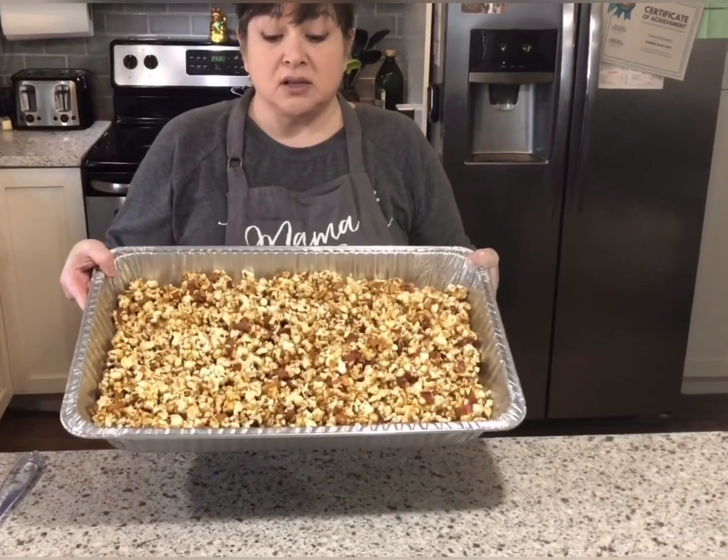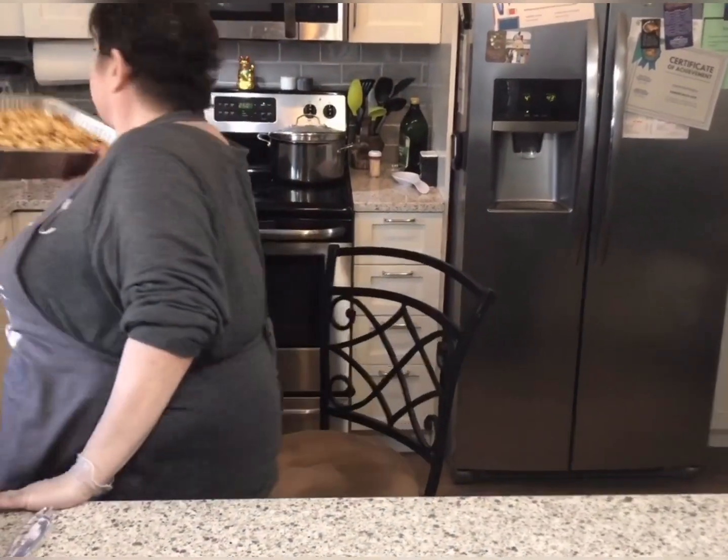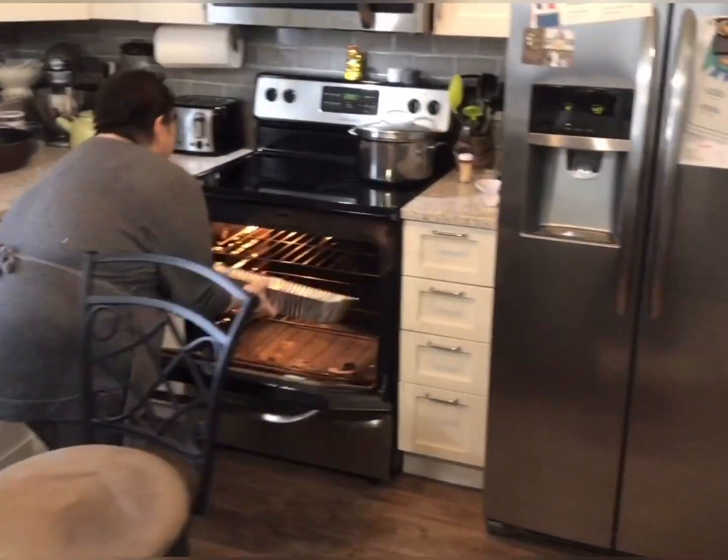And once you get it all into your pan, you want to put it in your oven. Again, that's 250 degrees, really, really low heat for 1 hour, and then we're gonna take it out, let it cool, break it up, and enjoy it.